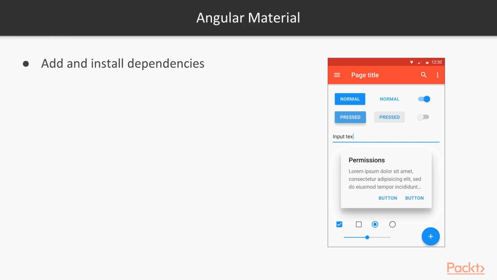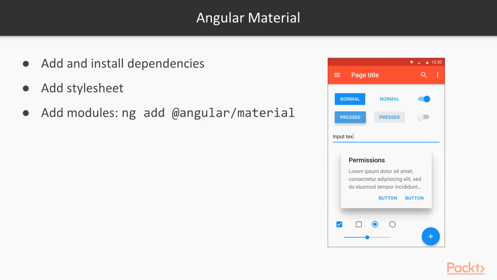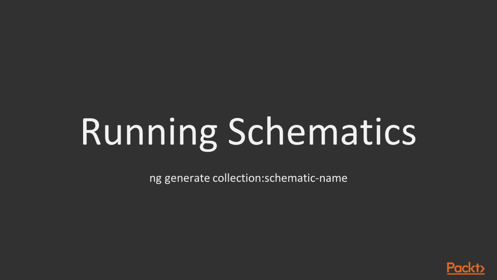Getting it set up with your Angular projects takes a few steps: adding style sheets, adding dependencies, importing modules in different places. The fastest way to get it set up is to install the @angular/material package with ng add. It will set up all the necessary dependencies, add styles, and also add new schematics for you. After adding the package, we can use these new schematics by running ng generate, and then the name of the collection of schematics, and then the name of the schematic, followed by any options that the schematic might have. Let's see this in action.